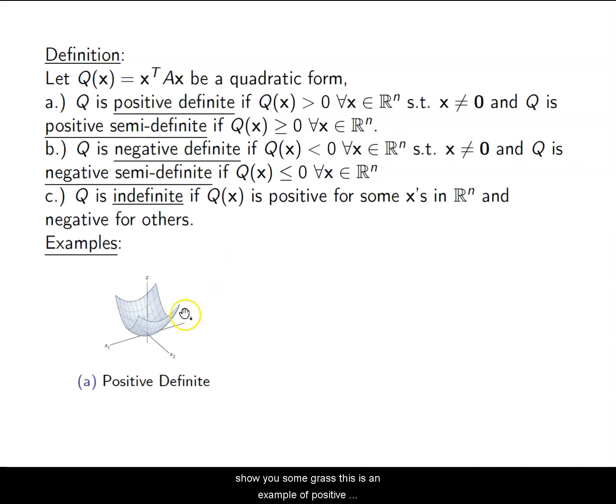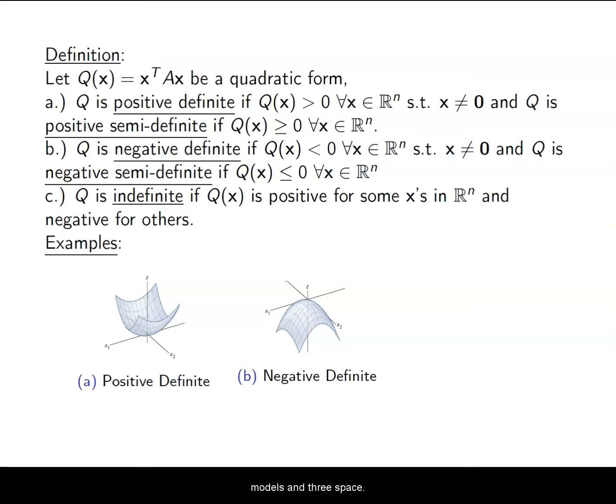This is an example of positive definiteness in 3 space. Everything is always positive. The only time that I am possibly 0 is at the origin, right? The 0 vector. Negative definite is the exact opposite. I'm always negative, okay? So now let's just think about this quickly. If I have a function that could be modeled in 3 space, I am definitely interested in this point here because that is my maximum value. And I'm definitely interested in here because that is my minimum value, right?